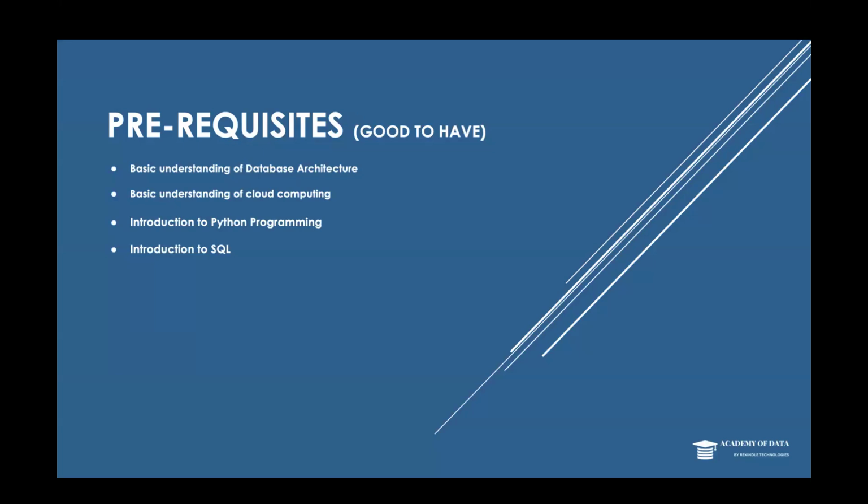Maybe for the first 4 or 5 classes, or maybe more, maybe for the first 1 month, depending on the maturity of the group, we're going to take small steps together and go through all these fundamentals. We are going to review each and every topic under these umbrellas, and then we are going to start with our AWS and Snowflake journey.